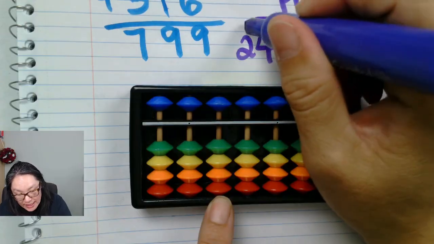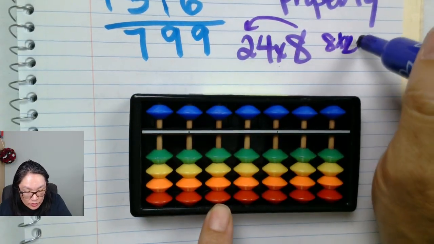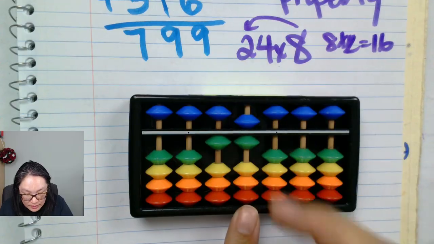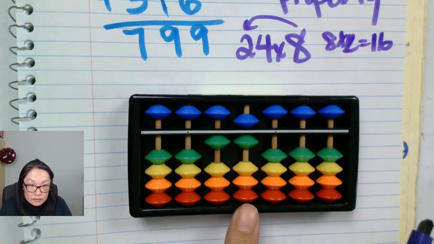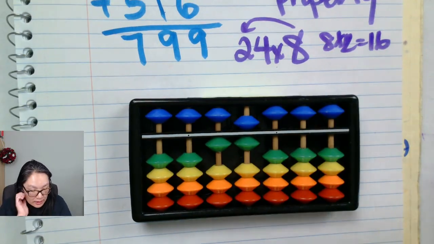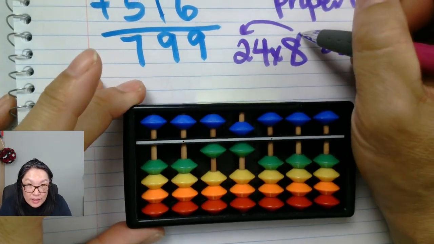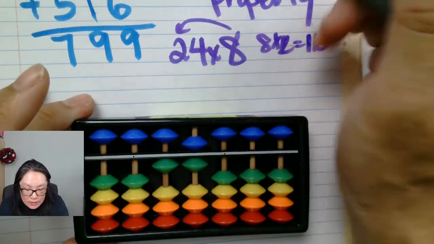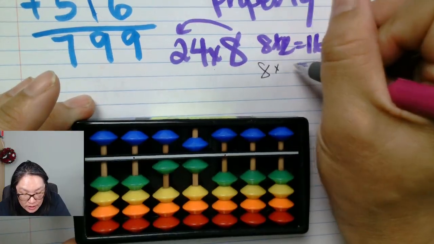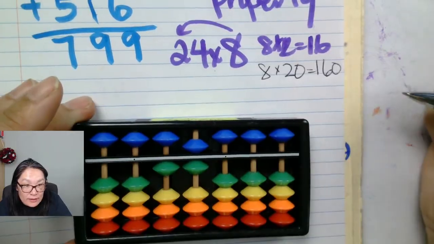So when I do 8 times 2, 8 times 2 is 16. Add my 1, I add my 6. Now, the difference is what? In mainstream math, in new math, they do this, right? This is the distributive property. They do this, but the problem is they write it out. So instead of doing 802, they say 820. So then I have 160.